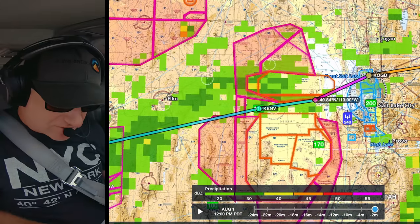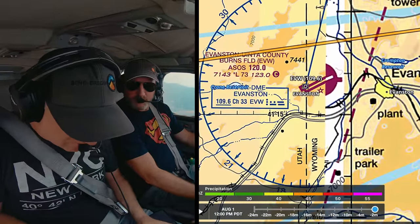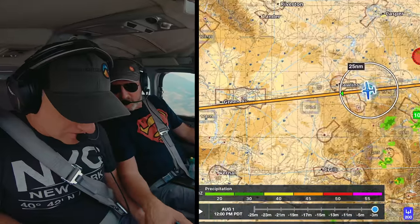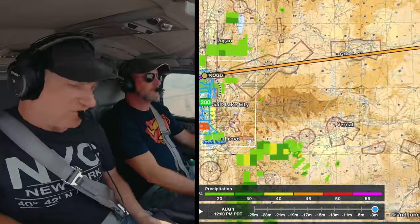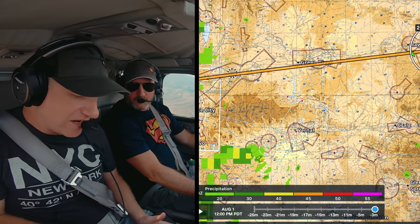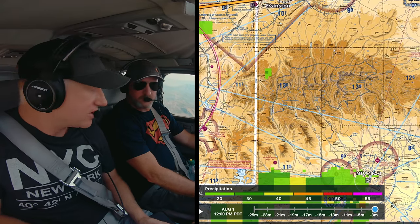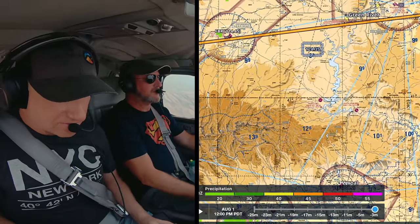There are two or three airports along the way — Rock Springs, Evanston, Uinta County, Fort Bridger, South Wyoming Regional. Heber City is down here too, though it may be covered. So there's a lot of airports in this area. Do we have enough fuel if we get to Ogden and it's too dodgy? We could come back to one of these airports, get some fuel, and wait it out. We may be better off going to Heber City just in case we had to stay overnight, but we might get caught between the lower ranges there. We're just going to have to see what it looks like when we get closer — we may stop short instead of having to double back.